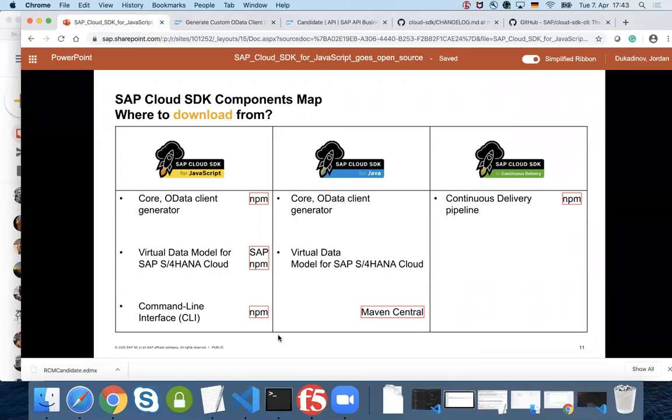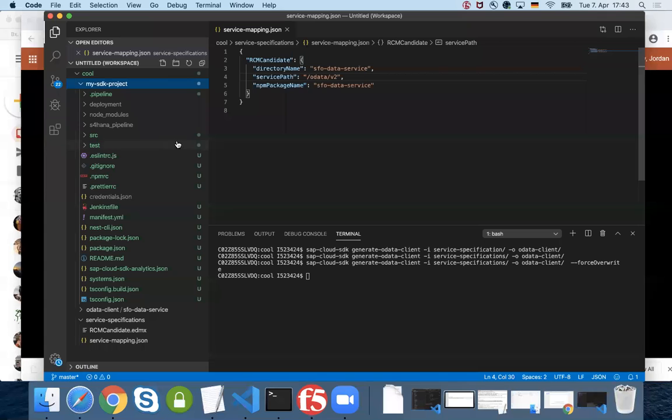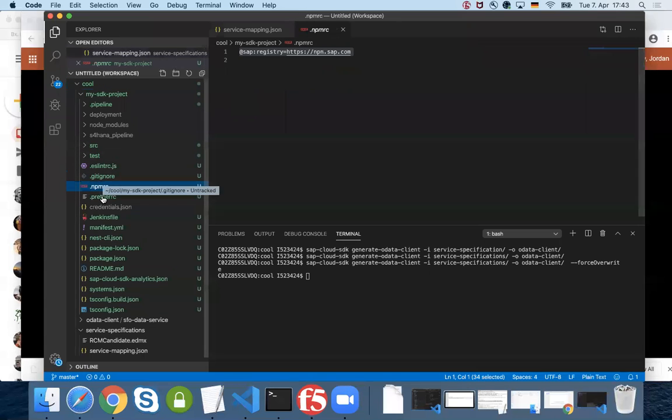And in Node.js, we have namespaces for that. You probably know this file here, npm-rc. This is used for specifying custom registries, like this one, for example, which basically tells me that all dependencies in this project that begin with at SAP will be downloaded from this registry.